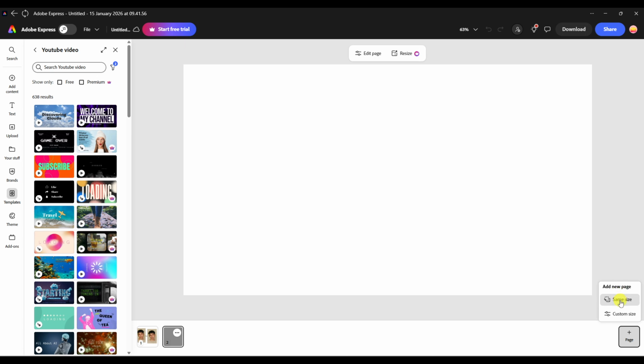When prompted, click Same Size. This ensures every page matches the dimensions of your first page, which is essential for lining up page numbers consistently. No awkward shifts or misalignment. If you plan to place numbers in the footer, consistent sizing guarantees they sit at the exact same spot on each page. A few quick tips before you place your numbers.